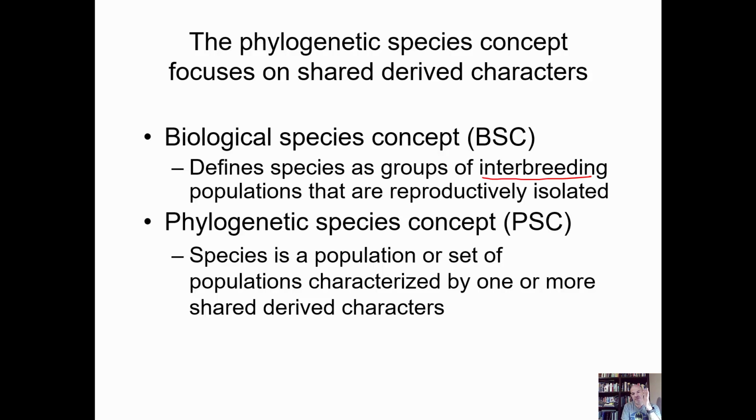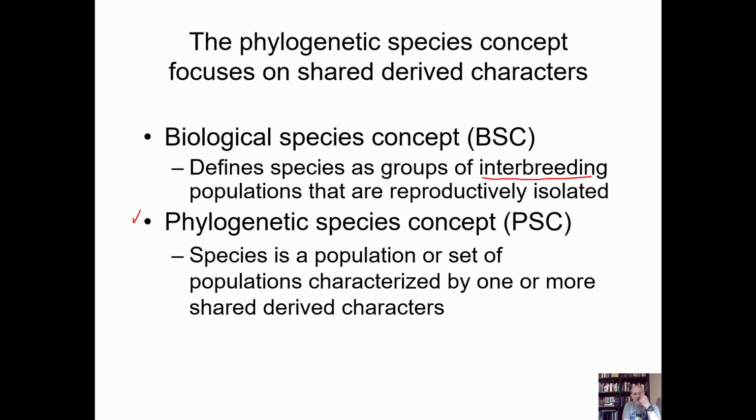So if you have groups of organisms, populations that are capable of interbreeding with each other and making fertile offspring, that's your species, and they're isolated reproductively from other groups. That's your definition, your traditional definition. Another definition that has been brought up, because the biological species concept has some issues, and I'll tell you those here in a second.